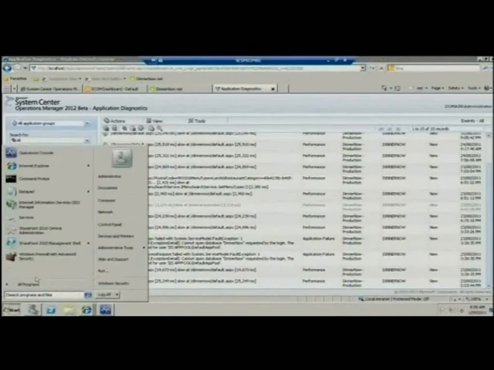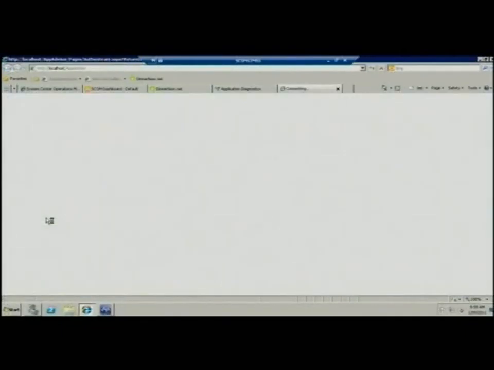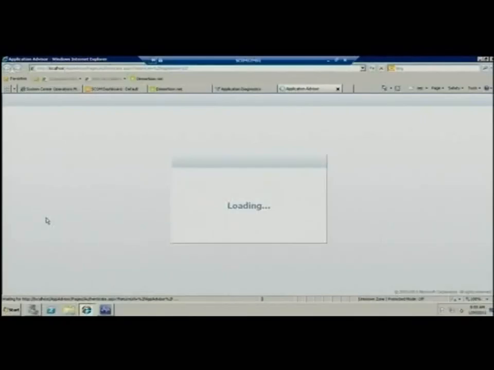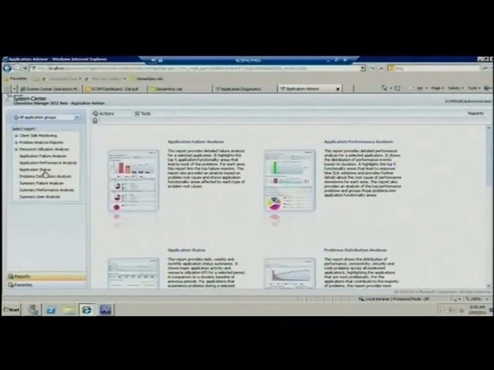So that's great for our devs, but what about for our application owners? There's also this tool called the Application Advisor, and the App Advisor provides us reports that are based on the applications we're monitoring. So it gives us the ability to generate performance reports or just general health reports that don't give away too much information about what's happened under the hood, that we can provide back to our users or our application owners. Let's just click on an app status report.